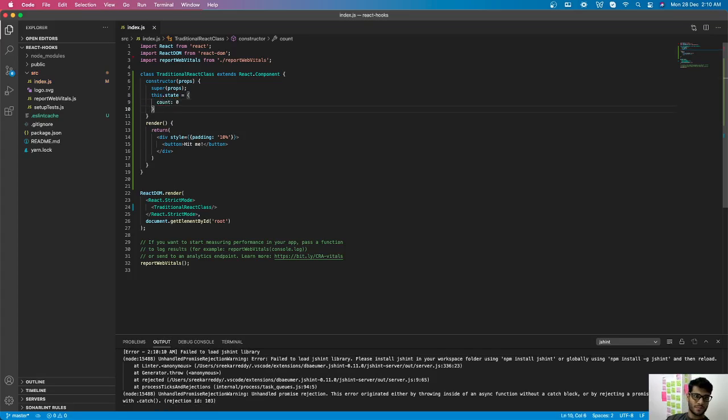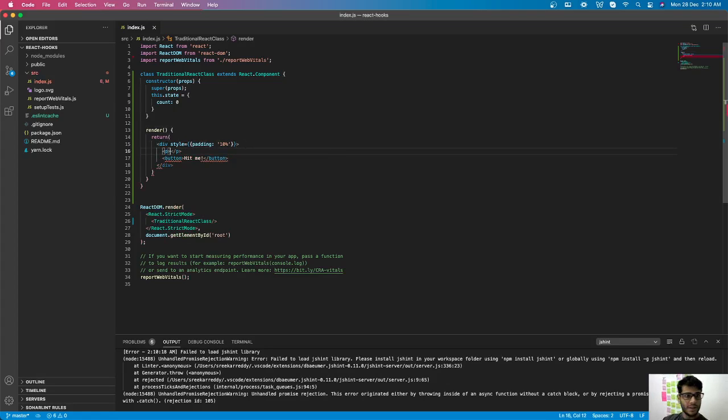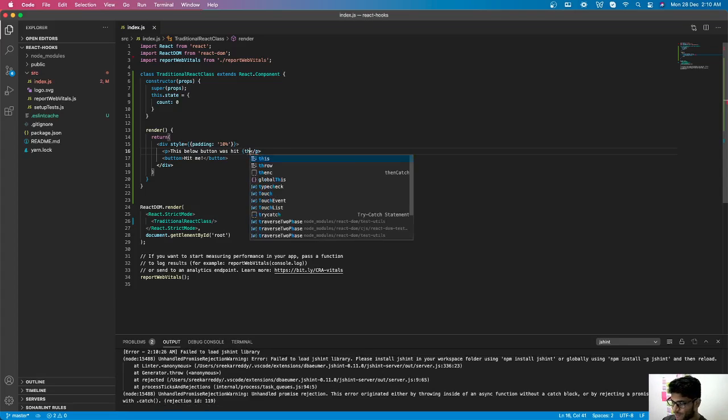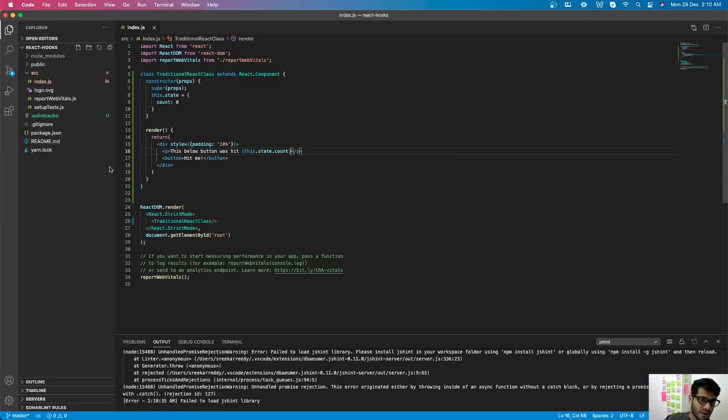This variable is going to track how many times the particular button was hit, and we're going to print it over here. P, the below button was hit. Sorry, I don't know why it came out Australian. this.state.count. Okay, this is good.